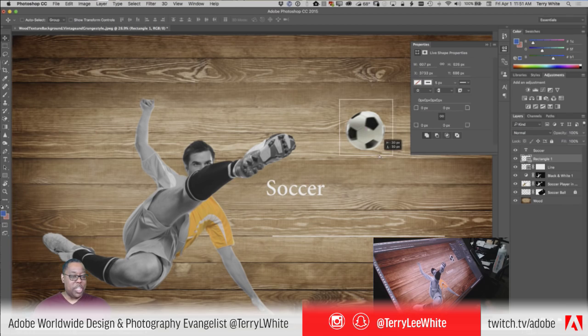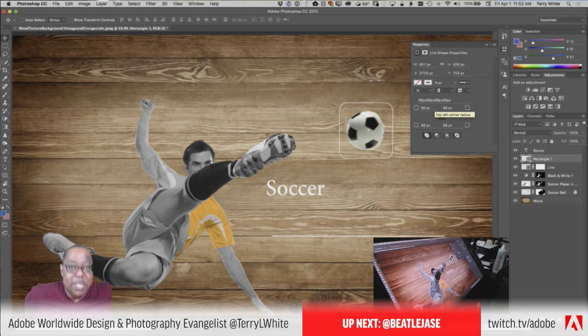And if it's a shape layer, the shape's properties are now live inside Photoshop, whereas before, if you wanted to make a change, you'd delete it and make a new shape. Now you can go in and do things like round the corners, and it still stays live with rounded corners. So it makes your design work a lot easier than having to constantly delete something and redo it because you changed your mind.